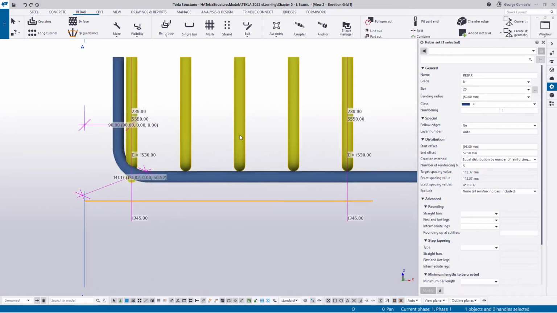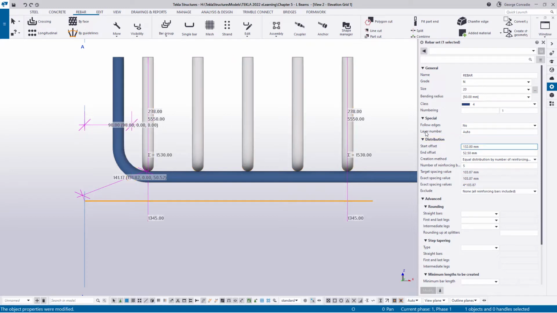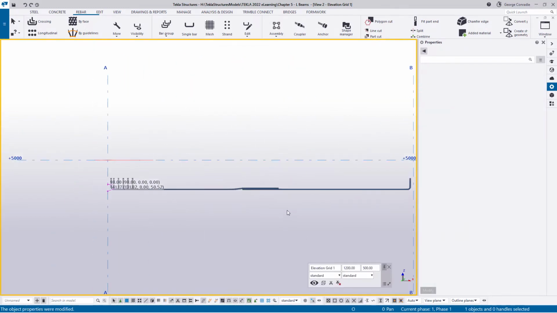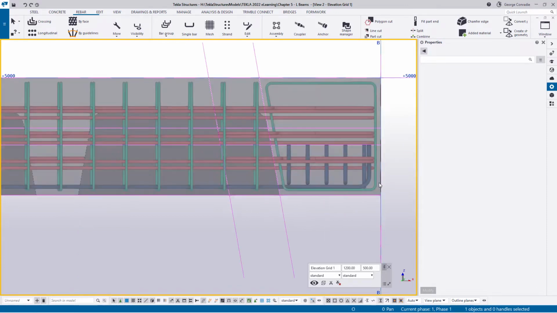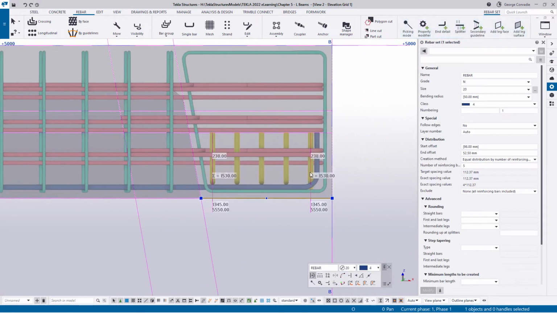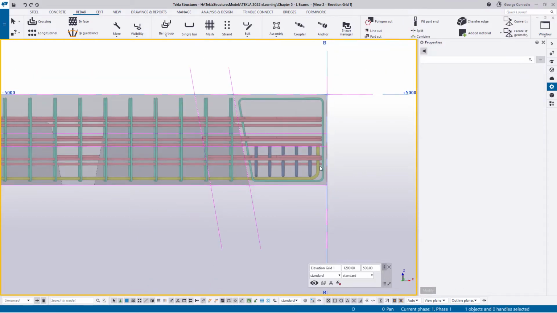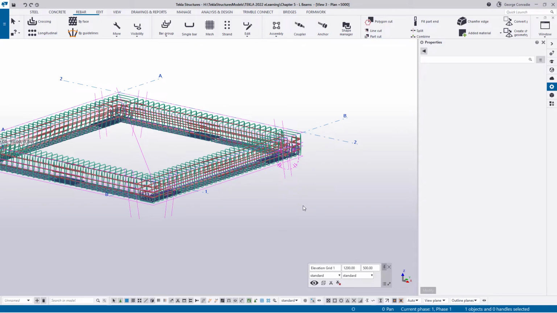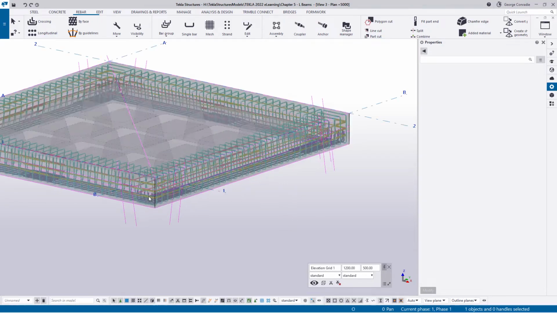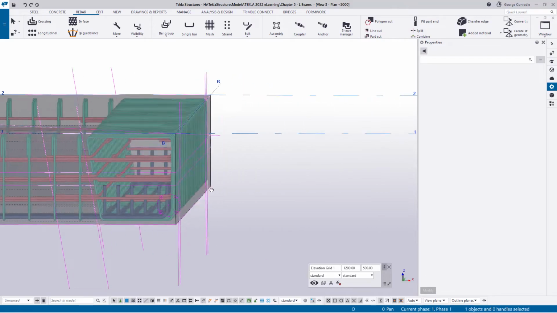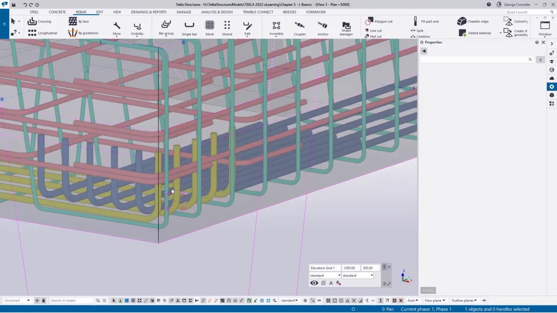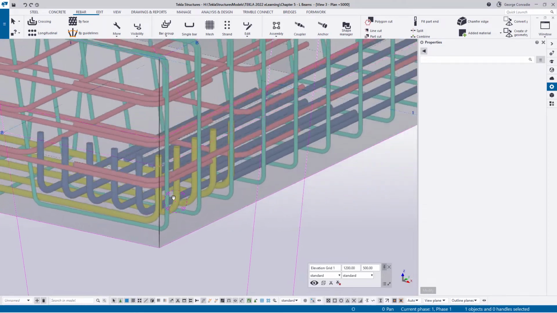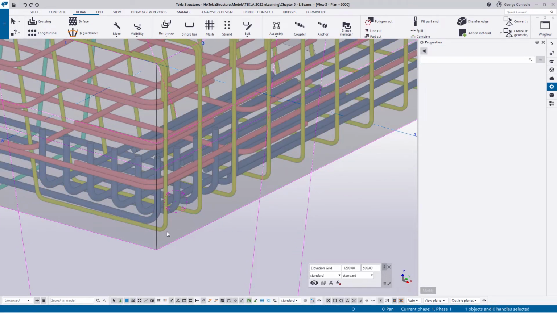So if I click on this and change that to 132, that moves it up there and we don't have an issue anymore. If we do a redraw, we also need to make sure that it's 132 here. So if I click here, I can grab 132 here, and that moves it up, and that's it. If we now go back to our 3D view and I redraw everything, you can see we've got our main reinforcement in the bottom overlapping quite nicely over each other, and they stop short so as not to interfere with the horizontals.